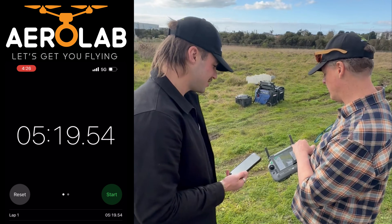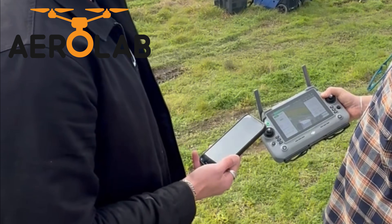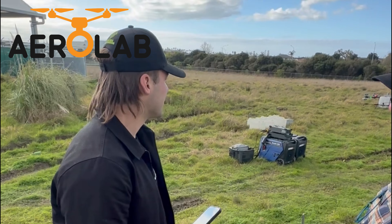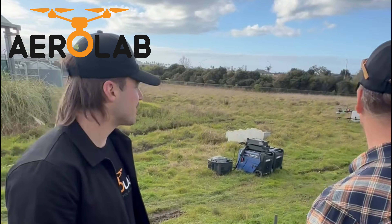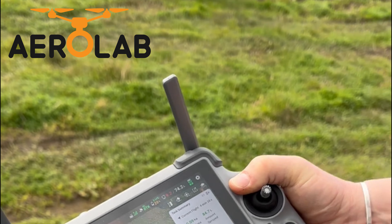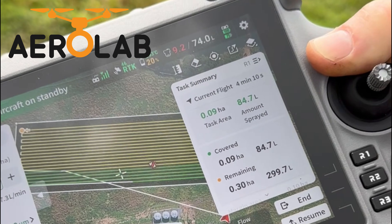So in 5 minutes it's dumped 90 litres and on one battery it's got 20% battery remaining. Sounds pretty much about right. That's 200 litres per hectare. The things to consider here is we don't have the atomizer kit installed — obviously that bumps it up to 40 litres per minute, so for the high rates you definitely want that kit installed and you'll sit at that sweet spot. You'll notice the battery temp is 53 degrees — cool, it's not even warm. They can get up around 80, so yeah, that's full payload.